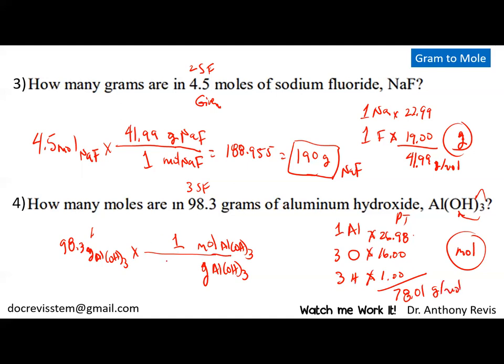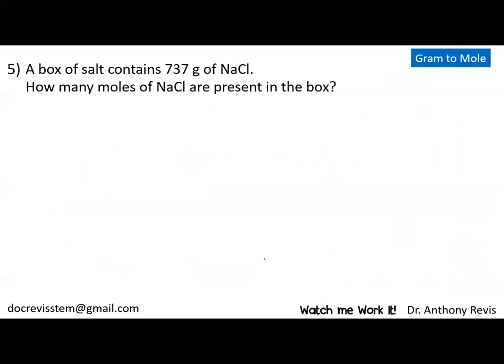So then I come over and I go 98.0 gram per mole. I punch this number through on my calculator, and I get 1.2601, but I only need 3 sig figs. So my final square-in answer is going to be 1.26 mole. Okay, that's my square-in answer for that one. Okay, you get it? All right, watch me work a couple of others.